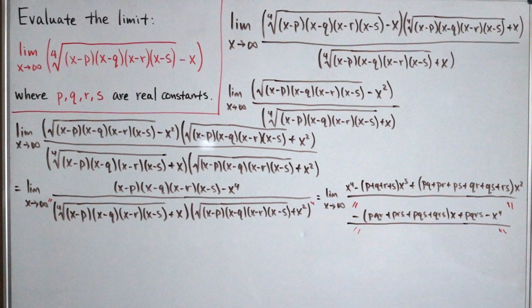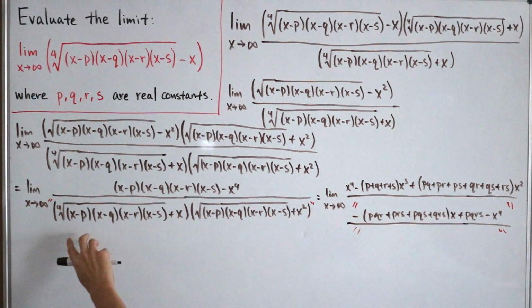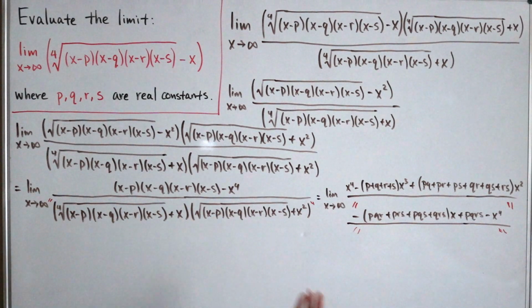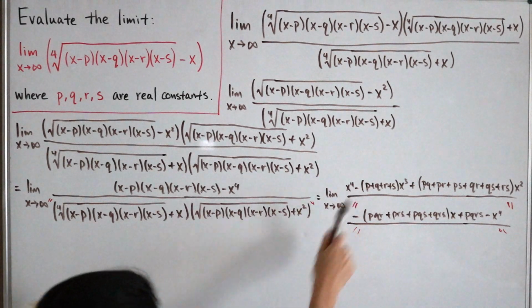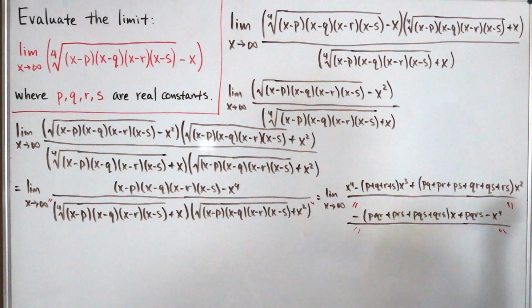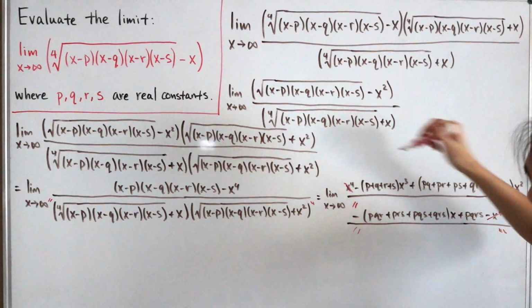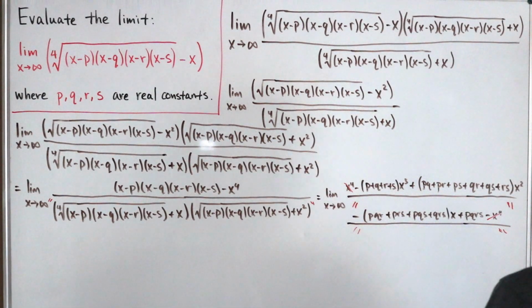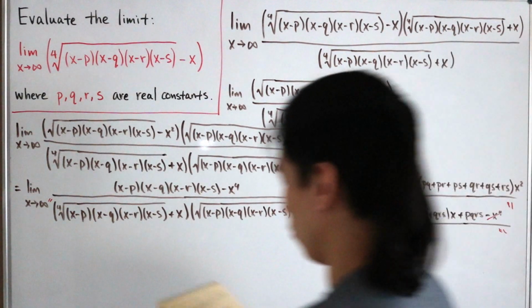So here's the interesting part. Even if you take the limit as x approaches infinity, you still get an indeterminate form of infinity over infinity, and if you want to, you can apply L'Hopital's rule, but I think doing that is just going to make things even more complicated and out of control. So let's do something simpler. Notice that, of course, the x to the power 4 cancels out. So this is gone, and this is gone. That's nice. We have a little bit of room to work here that makes things a little easier for us.